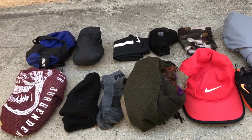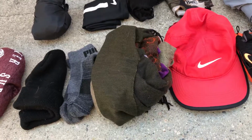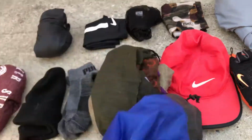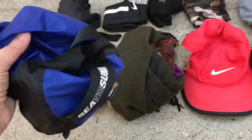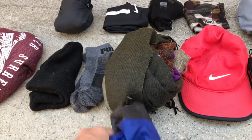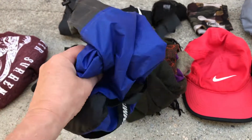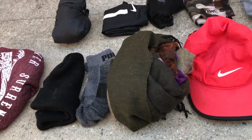And I've got nice weights here. Just so you know, I didn't add the total weight for this, but this is probably another 2 ounces. This is the Cetasummit 8-liter compressible sack. If you're a stuff sack person, I did show all this fits in the 8-liter, but this is the 8-liter I'm using for the quilt I made, so go check that out. Anyway, I thought I'd throw that in there for you guys. So let's dive right in.